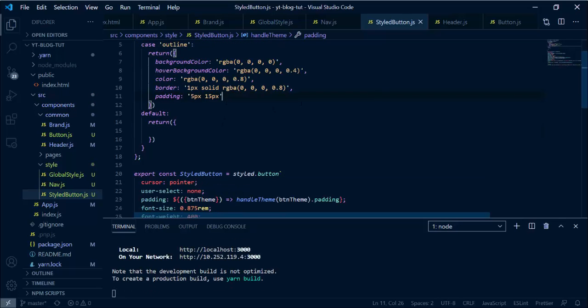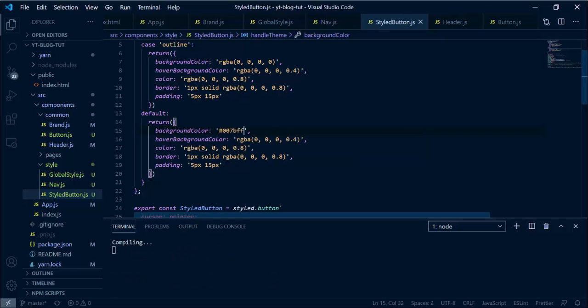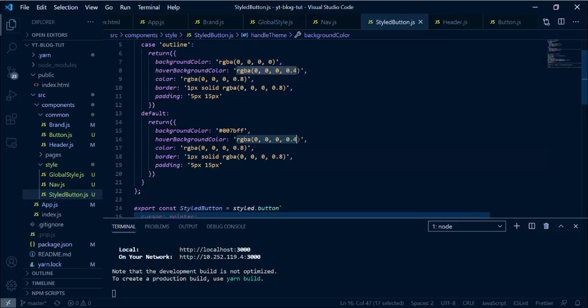All right, and then the same thing will be the default, just with different parameters. For the default, this is actually going to be from an older project, what I had in there a second ago. So that tealish kind of color, and then a darker version of it for the hover.